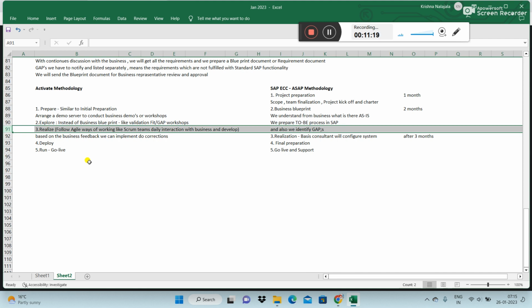In 10 working days, let's say 2 weeks, you have to complete the task in 5 working days or 3 working days, whatever is feasible for you based on the work. And you have to show me one demo. You have to show me how this process works, and show that to the client as a demo. Okay. Yes, sir. In these 2 weeks you configure and show a demo.